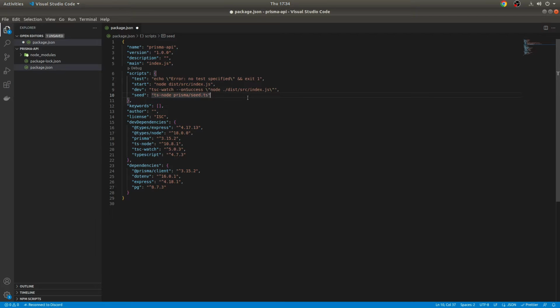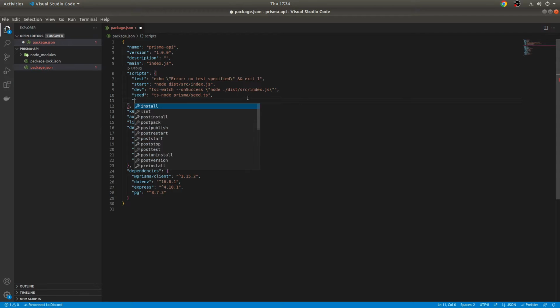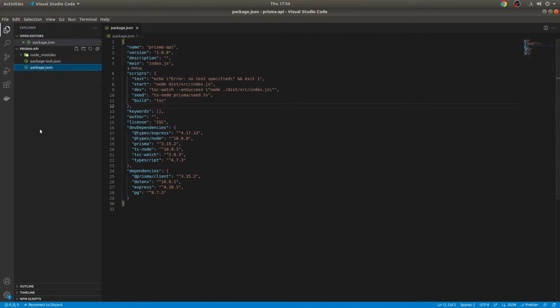So this can actually run the TypeScript file directly, which is why I installed ts-node. And we can also do build, and this will just be tsc. So this will actually build our dist folder. So that is it for commands.